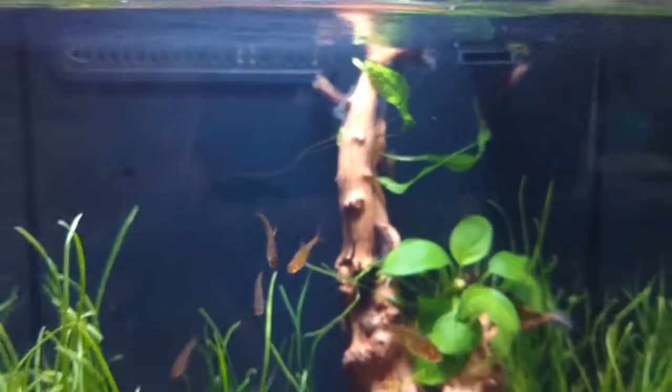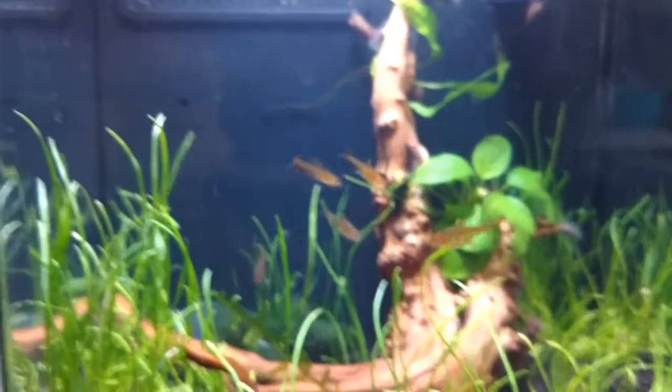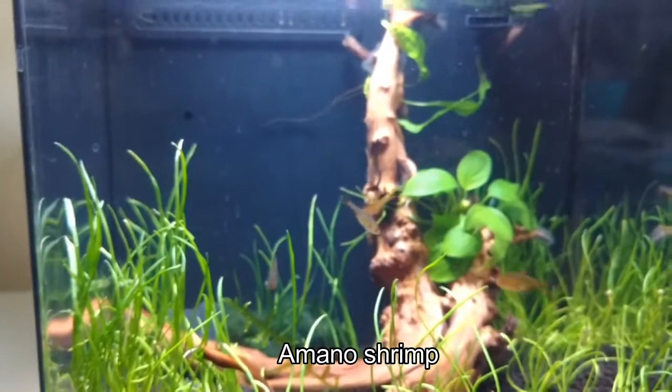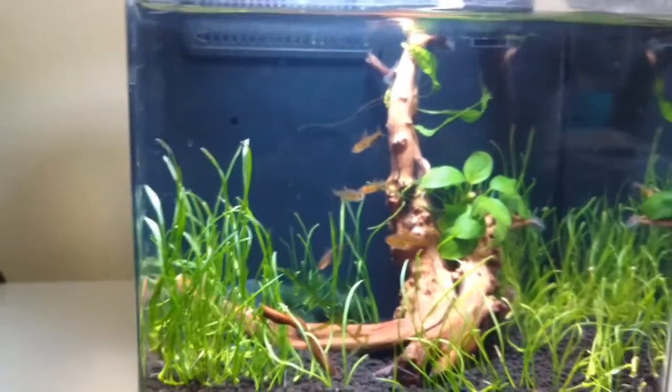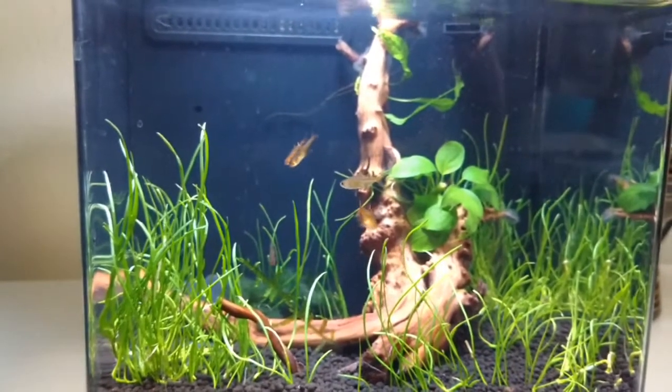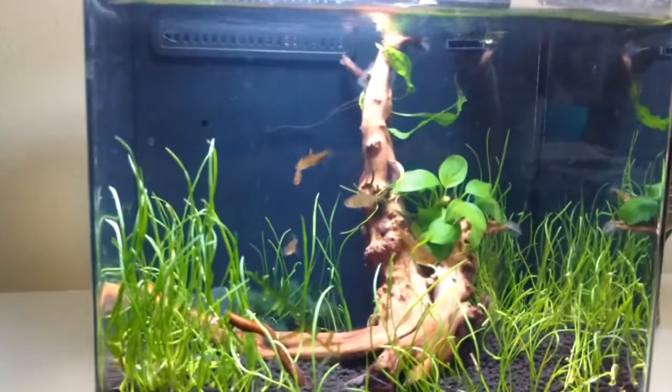Their names are escaping me. I'm gonna put it on the screen for you guys. This is the first time I've actually tried those 2 types of shrimp. I usually have cherry shrimp or orange shrimp and that sort of thing, but for the first time I tried those types of shrimp, and they are actually doing very, very well, which makes me very happy.